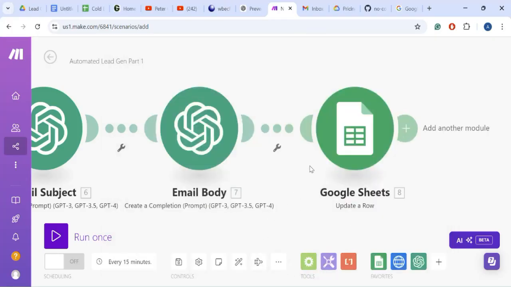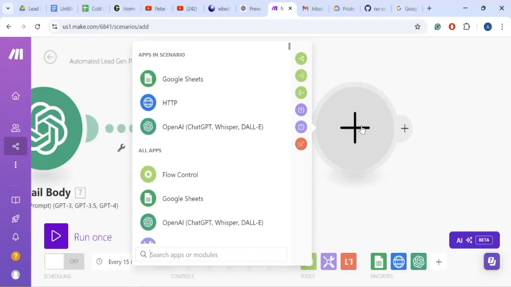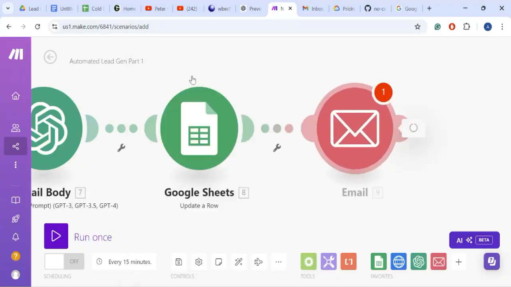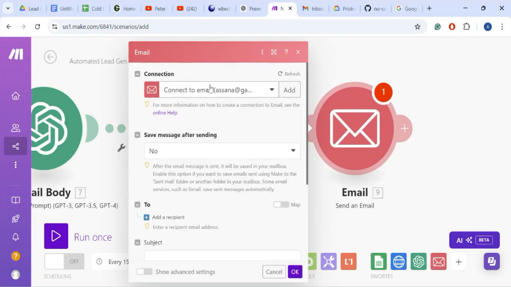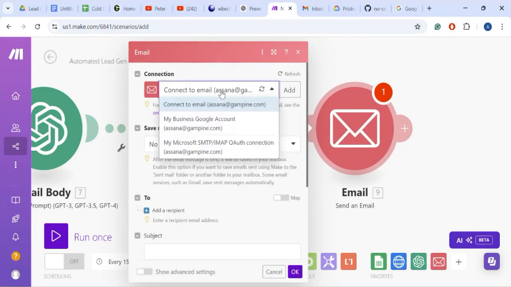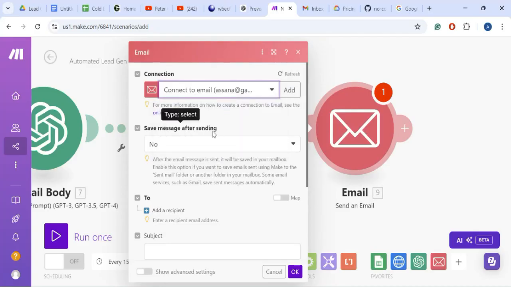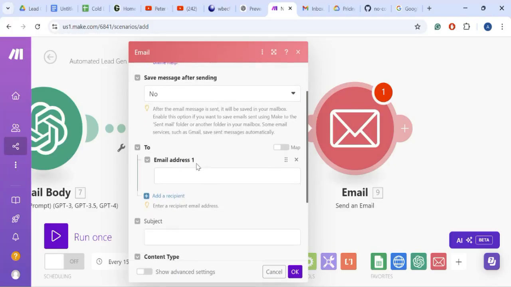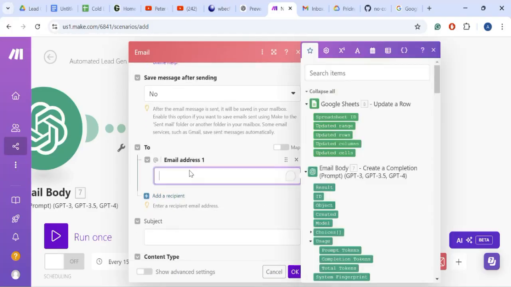All right, so once we are done, what we want the automation to do is to send an email. So we are going to add an email module to send emails. And I am going to connect to my email, and we need to specify who the email will be sent to. Since all this is going to be automated, the fields need to be dynamic.